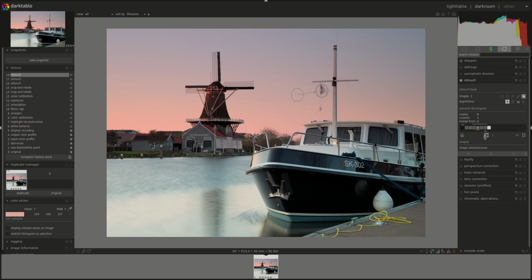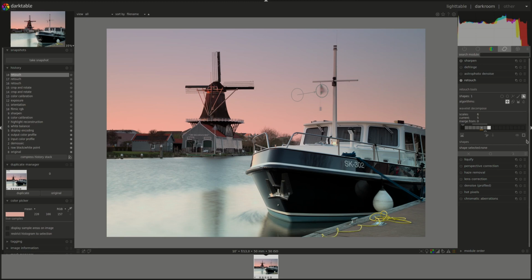Next, we have a cut shapes and paste shapes that allows you to move the shapes from one layer to the other. If you select a layer, you can cut the shapes that are in it. If you select another layer, you can move them to it. Next, we have the temporarily switch off shapes. Just toggles all the shapes on and off. That's all shapes, not just the ones on the current layer. So effectively disables the module temporarily and re-enables it.